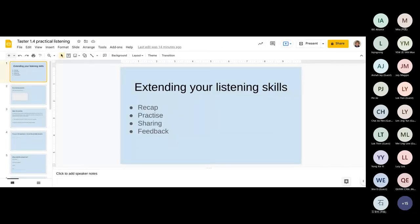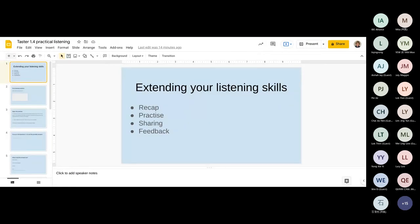So we're thinking today about listening skills and extending your listening skills. And you might think about the word extend. I use the word extend because you have listening skills already, and we just want to extend them to include more skills, but we don't want to forget your original skills, because when we're learning a language, if we're thinking about any of the skills you need, listening, speaking, reading, writing, you need all of the early skills that you learn, as well as the later developed skills that you acquire.